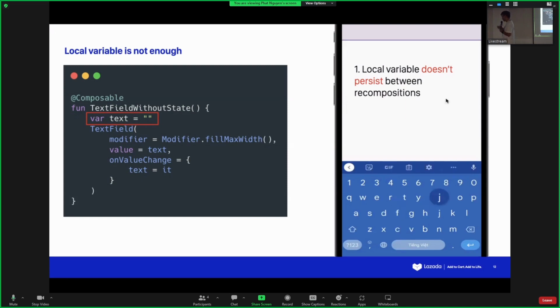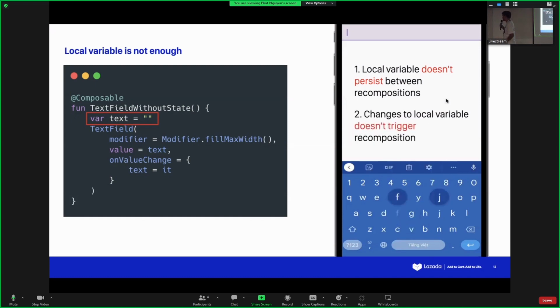And notice here we have the text view with a value in the text, and also a callback which is onValueChange. Whenever the value changes, we try to change the text with the it reference in the callback function. But whenever we get into the composable, the text is reset again, so the composable never gets any updated value.